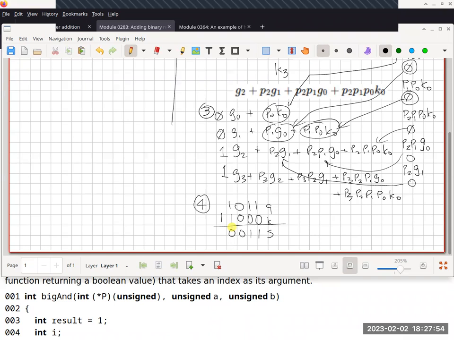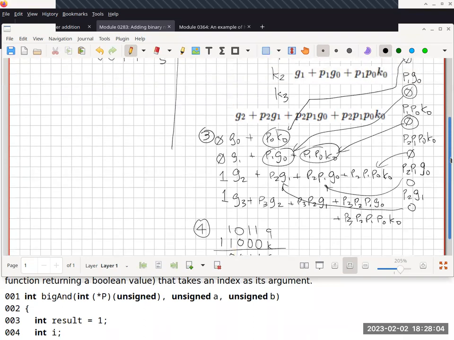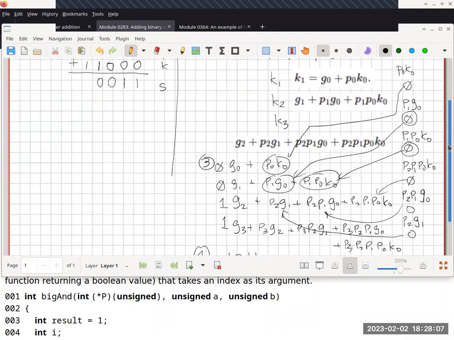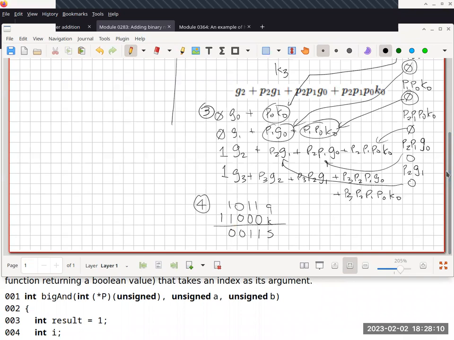I'm not sure whether this is exactly the same. It should be the same as the other approach, which is the carry ripple approach. So let me just double check, because it'll be embarrassing if they're not the same. Yep, they are the same. But this one is only going to take 4 propagational delays. Even if you were to add more bits, more width to the adder, it will also only take 4 propagational delays. So the amount of time to compute the sum is constant. It's always 4 propagational delays.